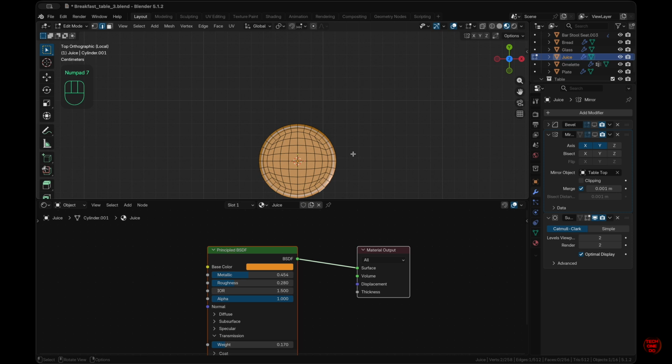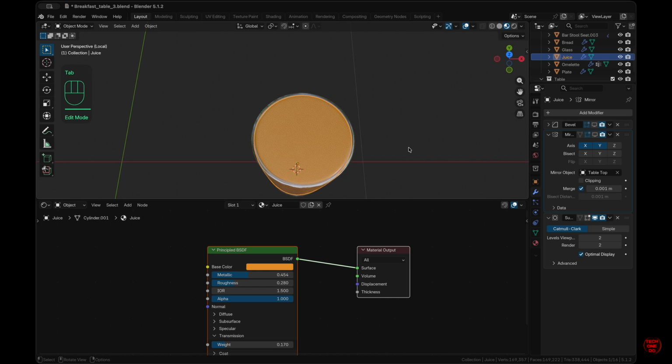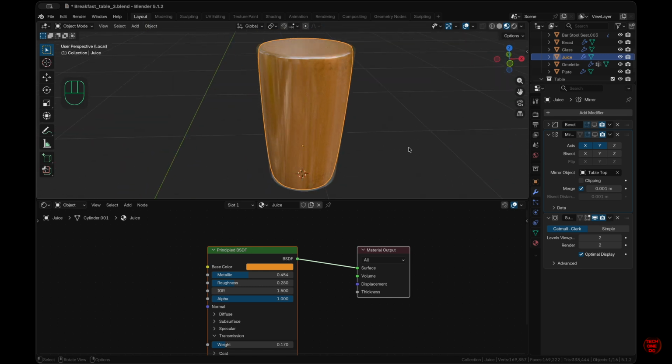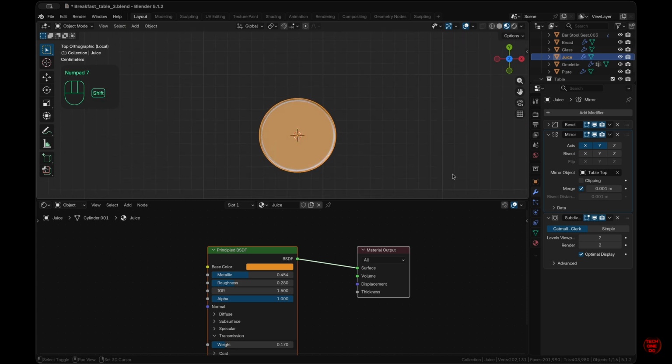Numpad 7 for top view and scale down the juice object as shown here. Scale down until the juice object is barely touching the inside wall of the glass object.